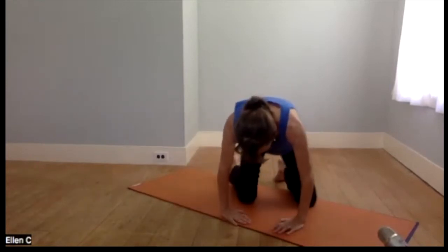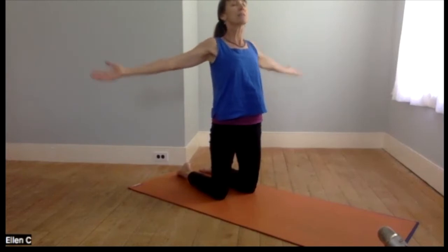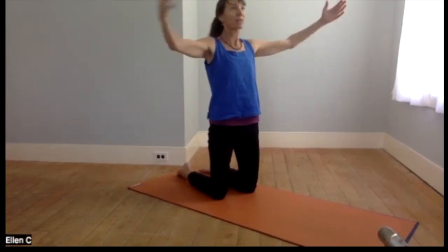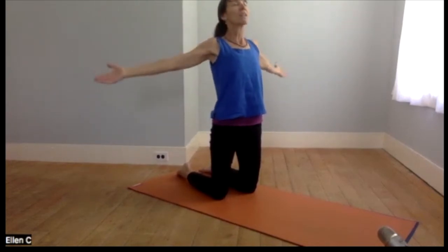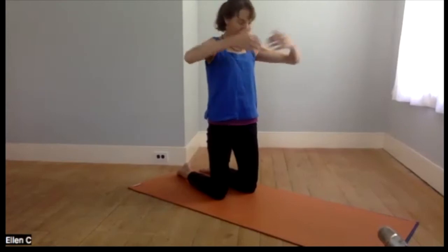We'll prepare to come on to the knees next. We're going to pat the fingers to the sternum and then open wide, so we can inhale, lift the gaze here, tuck the chin a little, tap the sternum gently, and just find your own pace — inhale, exhale. The contact of the fingertips to the breastbone — in qigong, I believe — is said to be calming; it can release anxiety and help us deepen the breath.